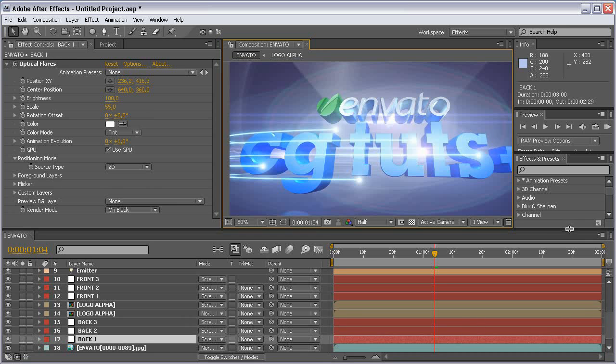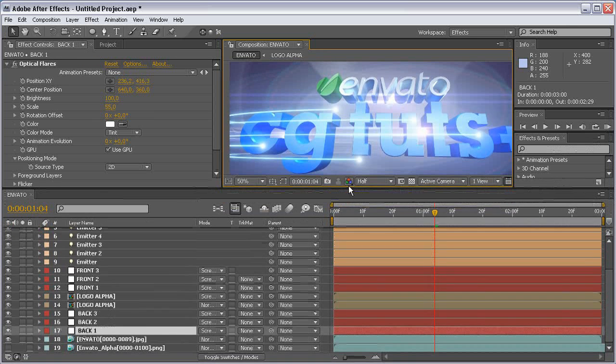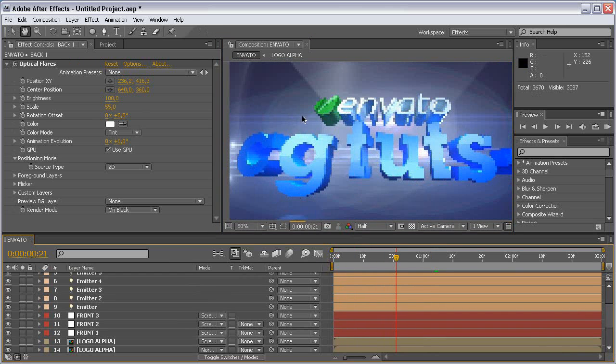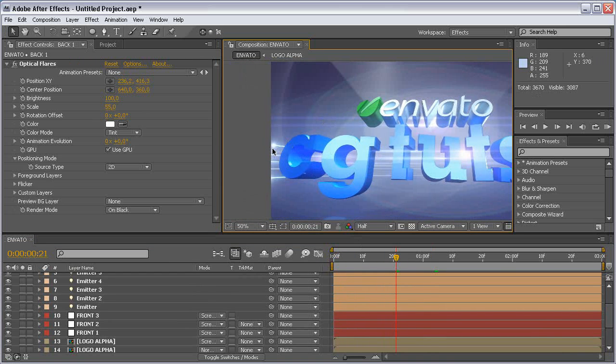Another thing that we are going to add is kind of an effect that represents the white coming from the edge of the screen.